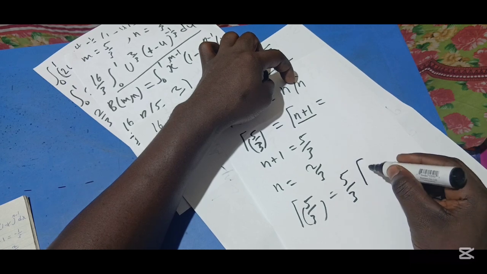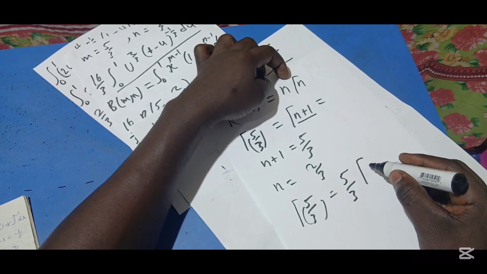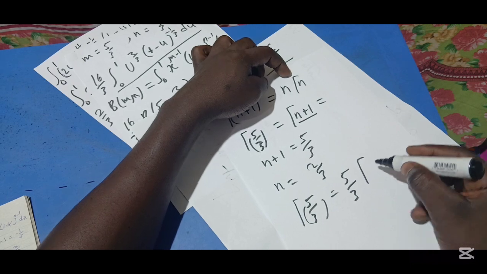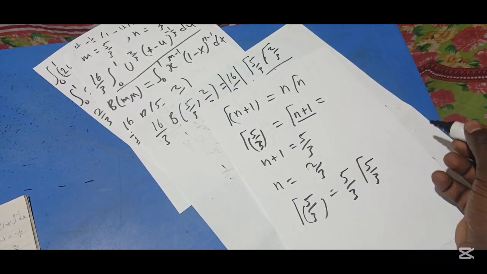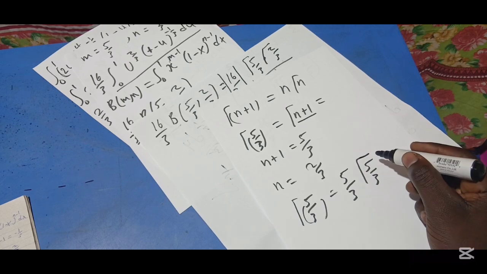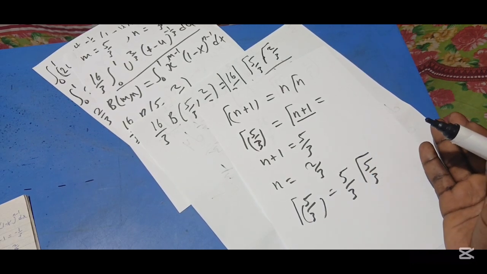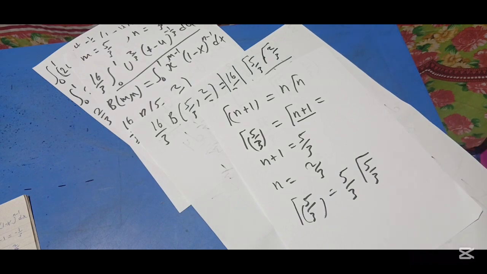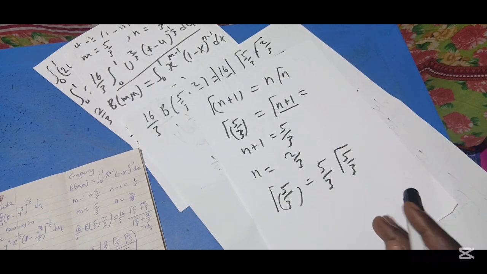I actually have videos on this. You can check them out. Gamma 5 on 3. We are going to do this up to a point where if we go further, we get a negative number, then we stop, or we get a constant which is gamma half, and it is square root of pi. But I have a way of simplifying expressions of this form.